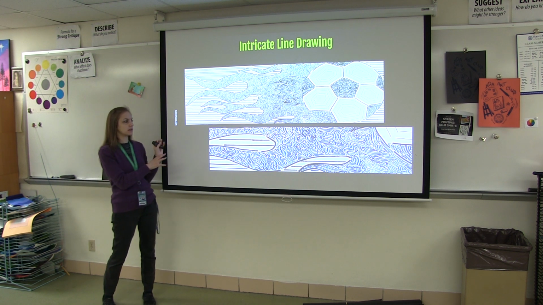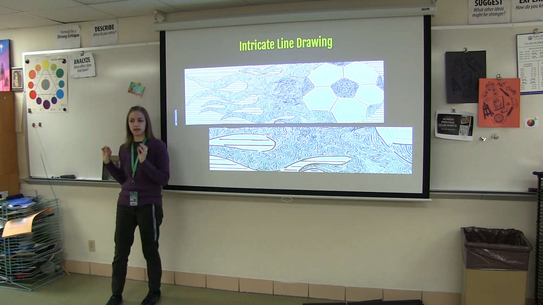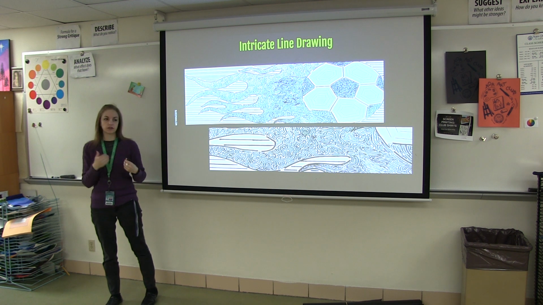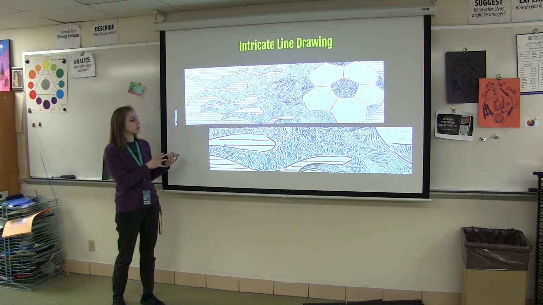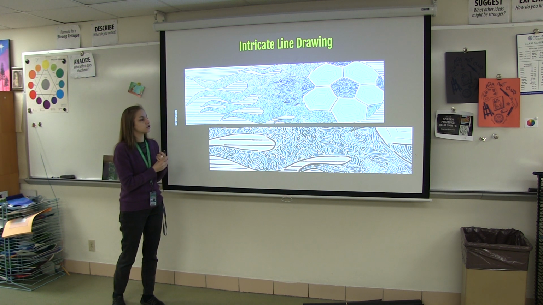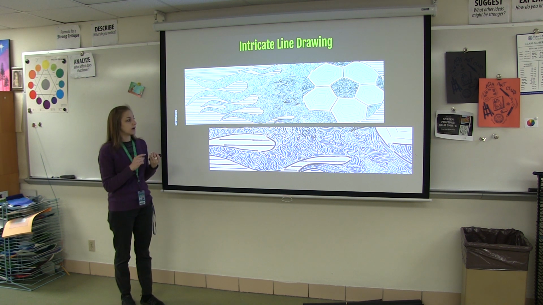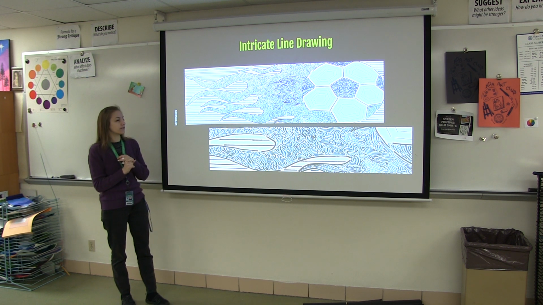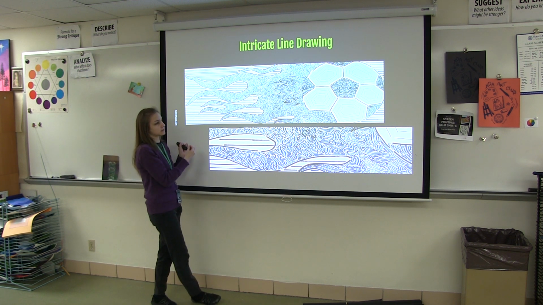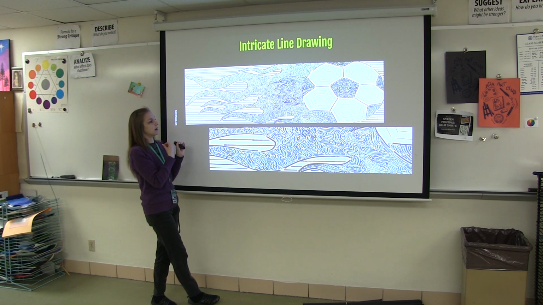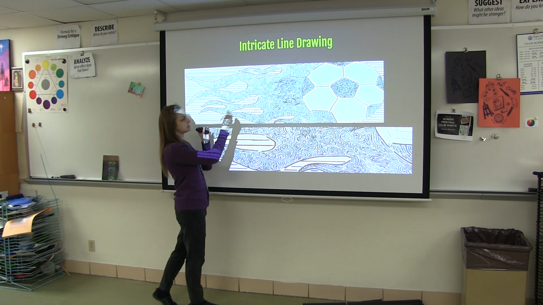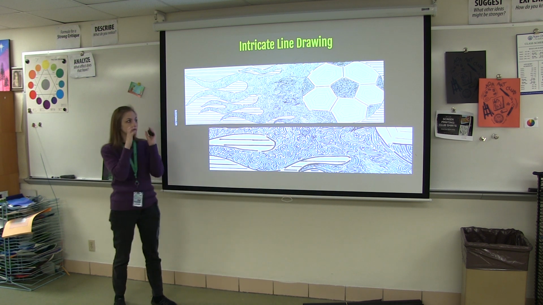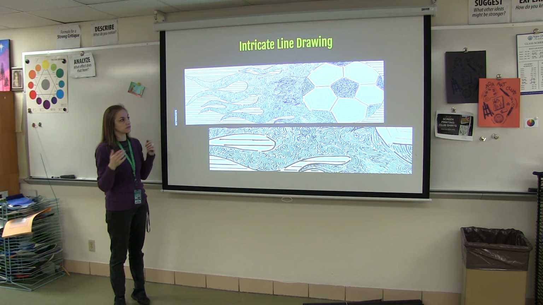And I'm not suggesting that you take these ideas and use them directly. I'm just showing you how other students have interpreted incorporating those terms, okay? So this one was an intricate line drawing. The student worked with texture in repeating all of the little line work. They worked with values. So if you squint at this, you can see some areas appear darker, some areas appear lighter, and they did that by using the different line spacing and different densities of the different little line work areas to create the illusion of those different values.